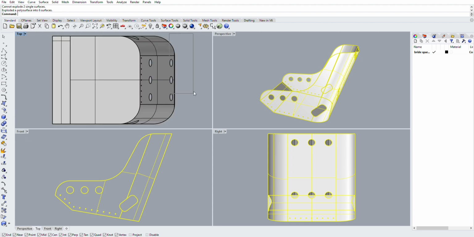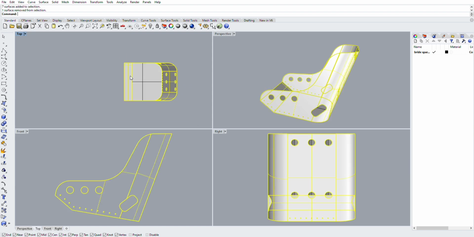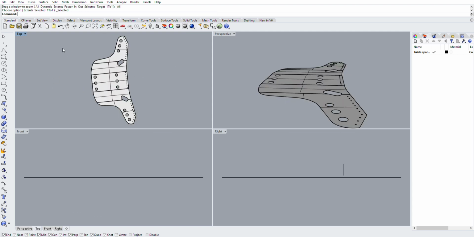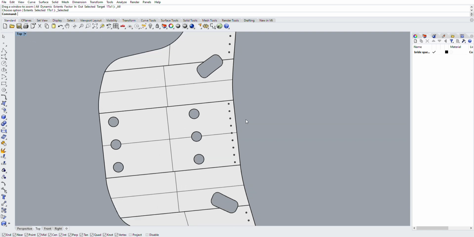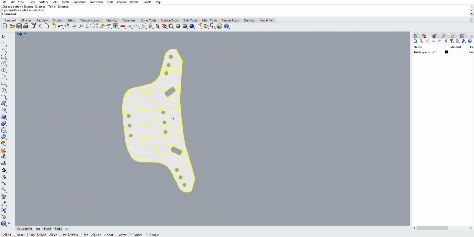I guess I missed that, but I can go through, select everything, deselect the base because that won't be part of it, join the rest, and I'm going to unroll it again. And what I end up with, random spot on my screen and random rotation, is actually an unrolled picture of what we were just building.